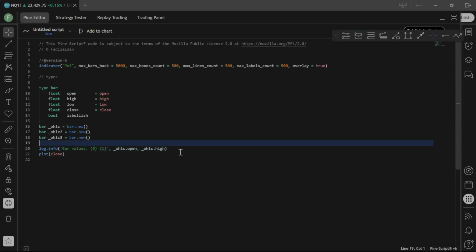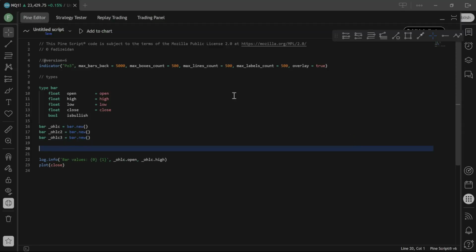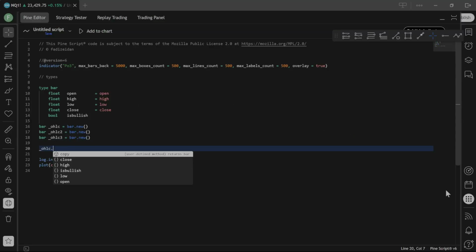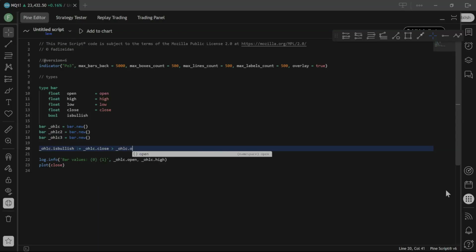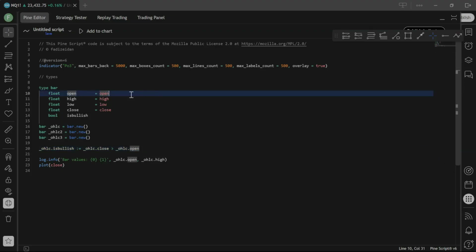There you go. And you can set values for it. For example, isBullish: I can say openHighLowClose.isBullish equal to, and use the same variable, close higher than open. So you can create your types and collect data in them, and all you have to do is have one variable and use it moving forward.